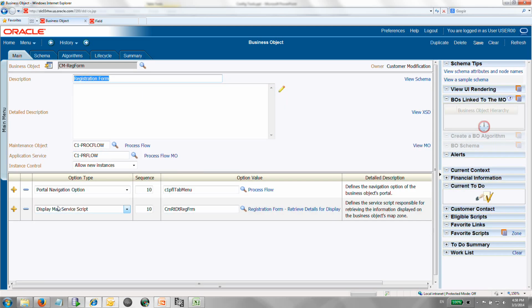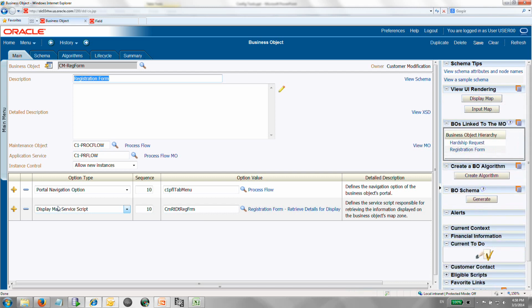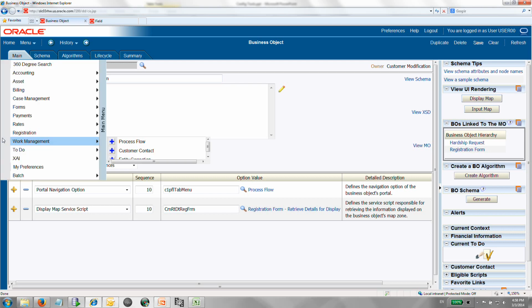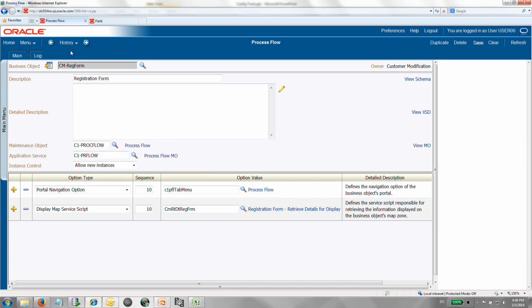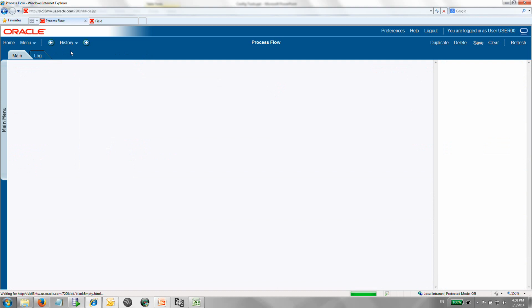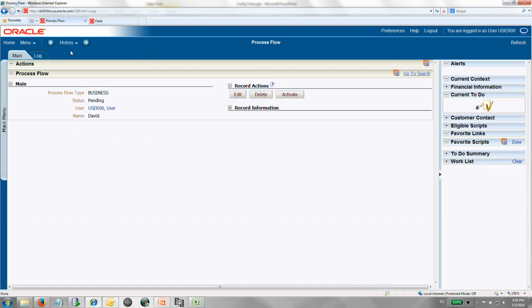So again, I didn't want to go into the detail of what the code means. However, you saw three things that this script was doing. Number one, it was adding in the process flow ID. Let's have a look again. If I go to the process flow, it was adding in this particular process flow ID by moving the primary key ID and setting it.